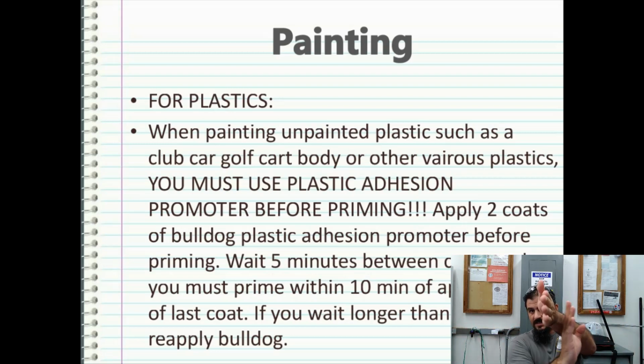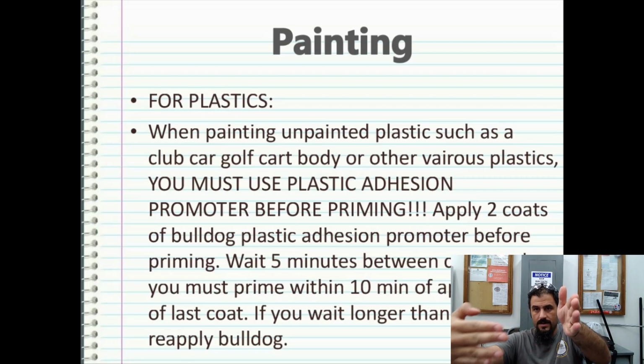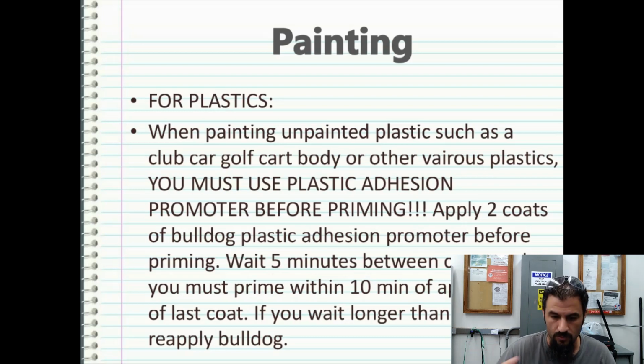So if this is the side wall of the body and this is the bottom, make sure when you're spraying the wall right here, you come out and then make sure you get a dust coat underneath that if you can, and try to get that adhesion promoter to wrap all the way around, because you're going to want some of that paint to bleed off to the inside so you get a good seal all around the body.